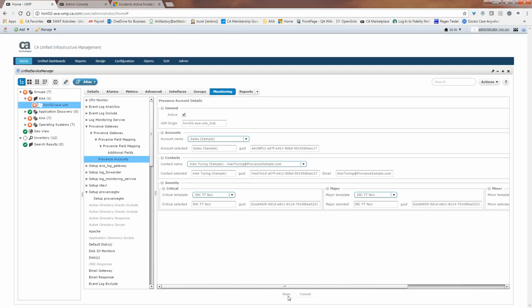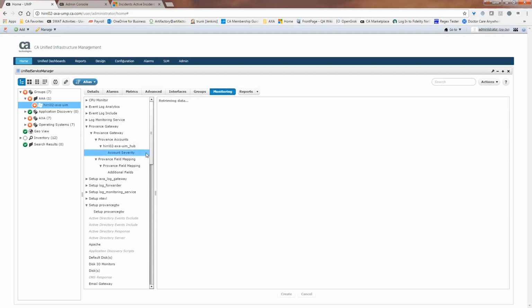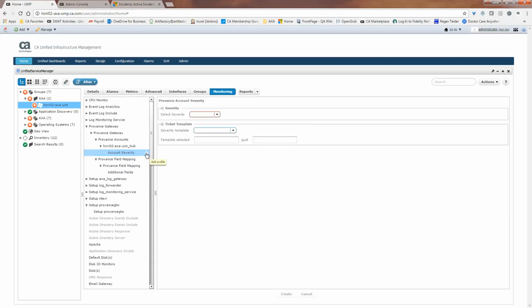Now again, just in case you decide, okay, well, we're interested in warning messages as well, we have this for the accounts here. We also have account severity. So another template, which is a future-proof thing, you don't have to use this, but again, you can say, okay, I'm interested in warning messages.